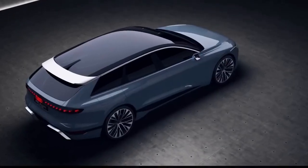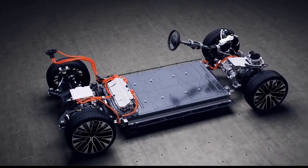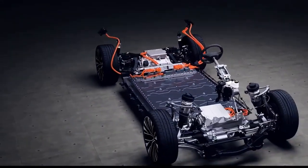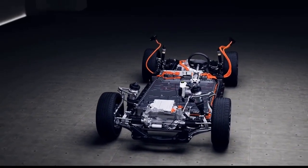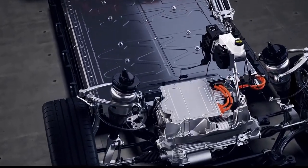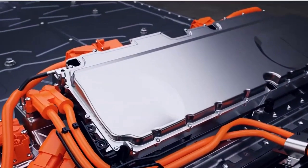The new Audi A6 e-tron comes with a 100 kWh battery. That's slightly larger than the 93 kWh battery you get in the e-tron GT, but smaller than the 108 kWh battery in the Mercedes EQS. We're talking just a few kilowatt hours here and there. Audi says this new electric A6 will have more than 435 miles of range.